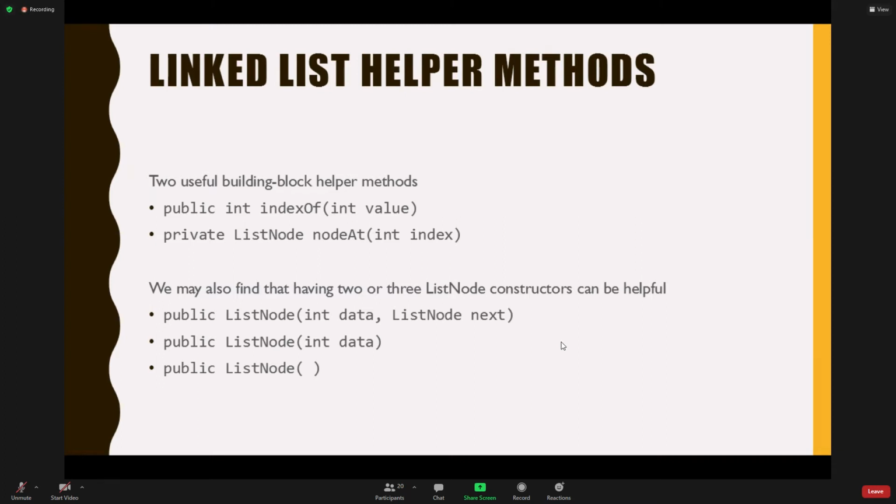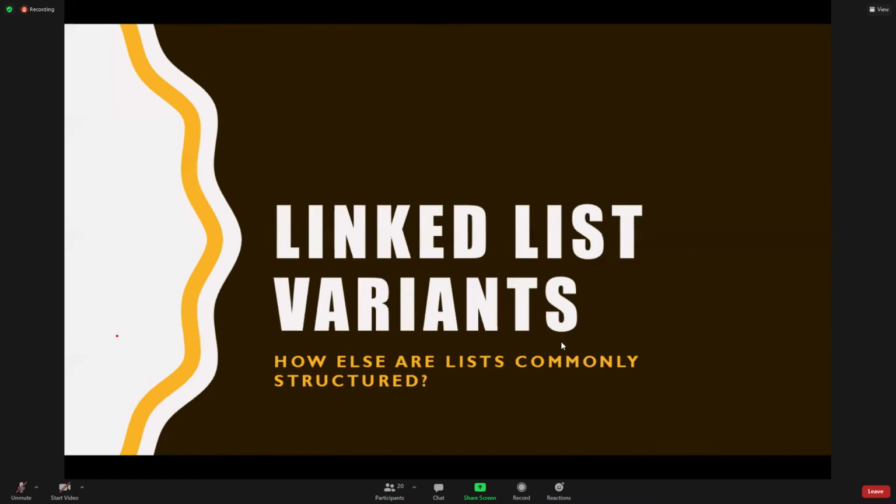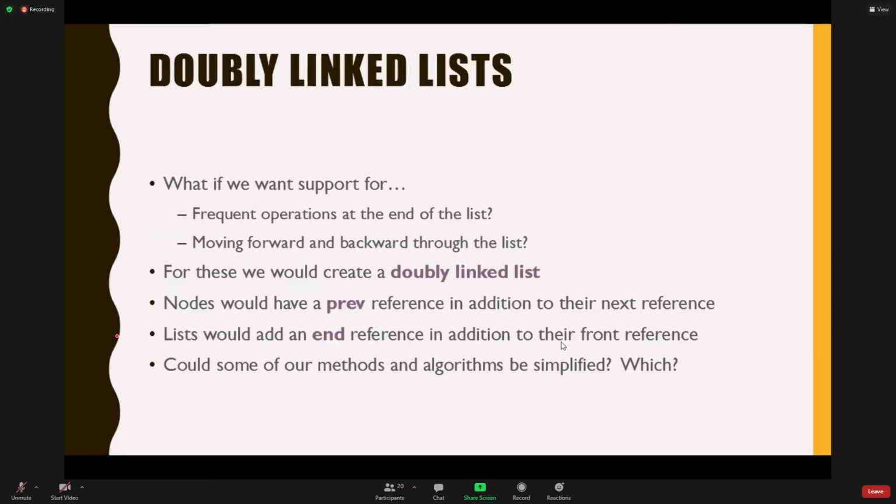So now let's talk just a little bit about different kinds of ways that you can tweak a linked list. The general stuff all works the same, but what are typical kinds of variants that you see in the world? So one is, as we've talked about, a doubly linked list. In a doubly linked list, you're going to have a previous reference in addition to the next reference. So you've got one data reference, and then you've got one reference called next that points this way, and you've got one reference called previous that points that way, right? So each node carries two references.